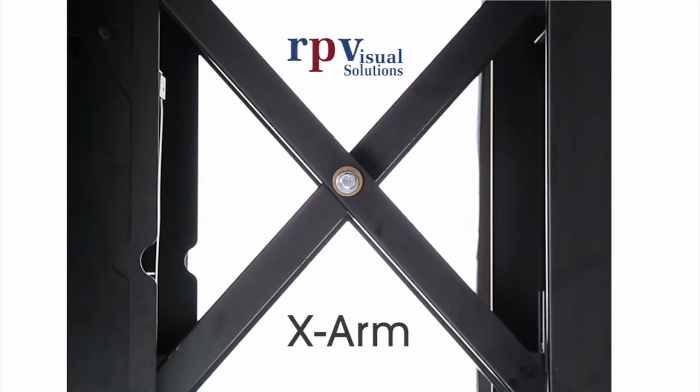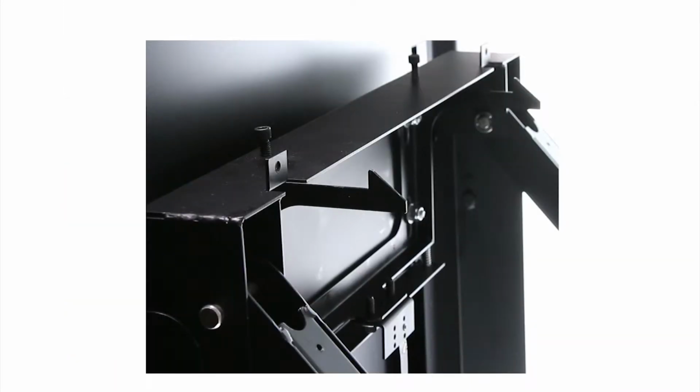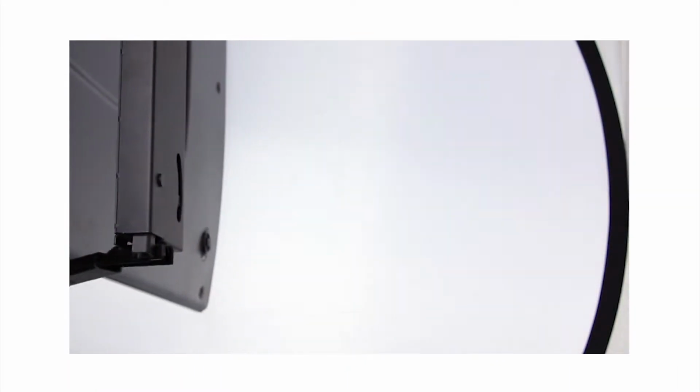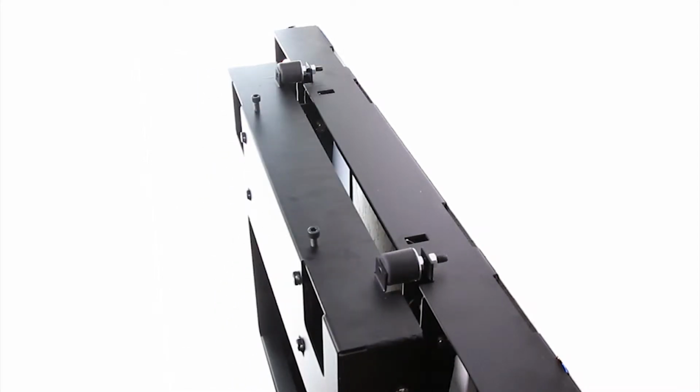The X-Arm from RP Visuals is a robust mounting system for large flat panel displays, providing up to 20 inches of lateral movement, allowing for recessed or flush mounting. It utilizes precision fabricated components and assembly for smooth, reliable operation. This video will guide you in the installation and operation of the X-Arm mount.